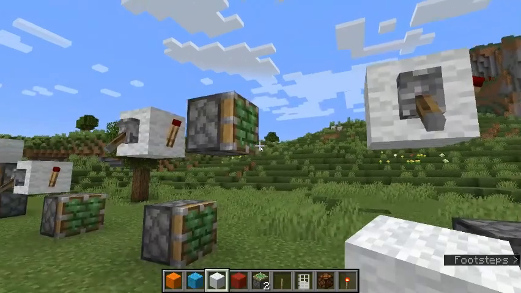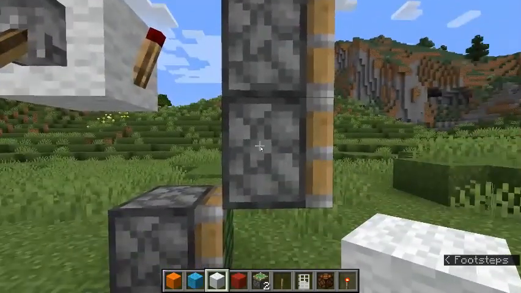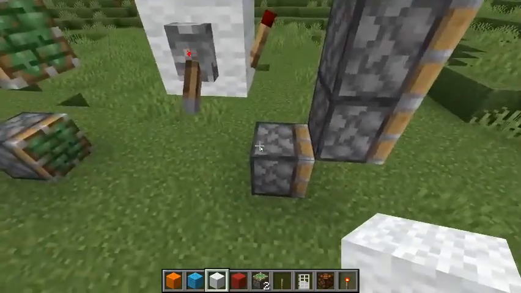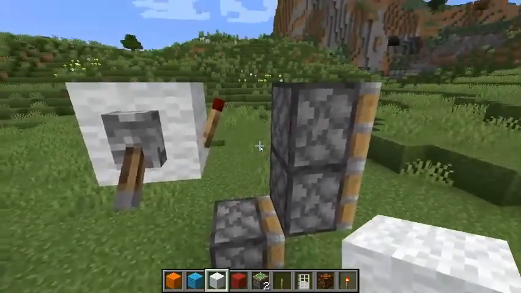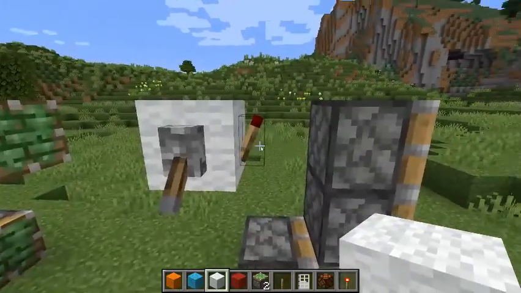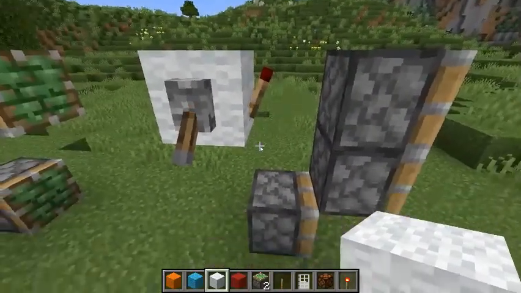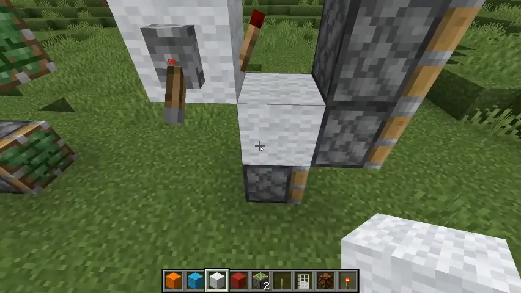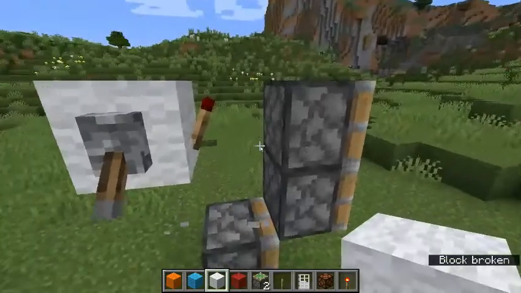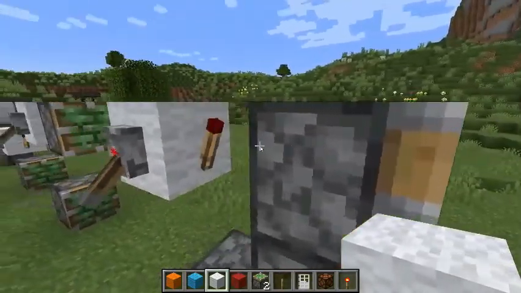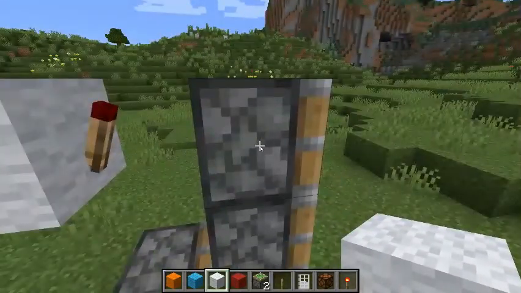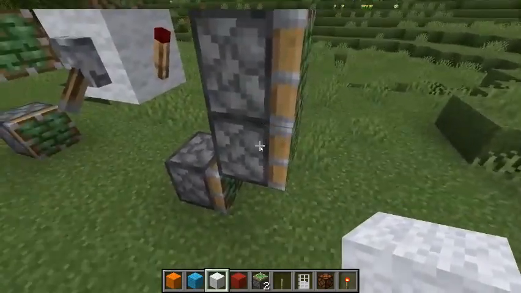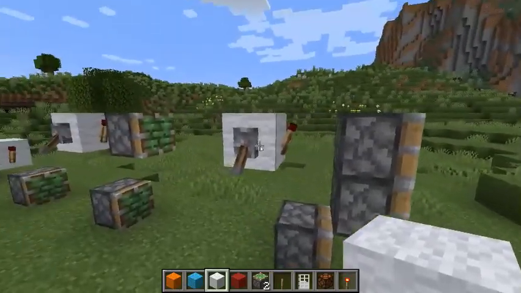Now, if you use the other type of connectivity, the basic connectivity, or the simpler form of quasi, I should say, this redstone torch is going to power this piston and this air block. This air block then powers this piston down here, but because this piston gets direct power from the redstone torch, this now becomes a source block, and through the simpler form of quasi connectivity, empowers that piston.